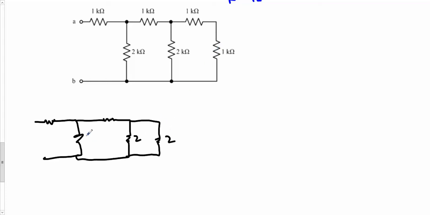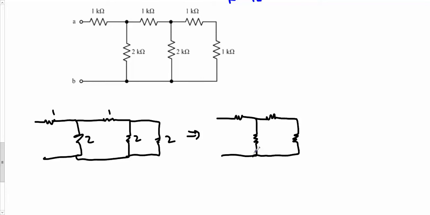Right? Then what ones will I add next? Oh, these guys are parallel to each other. There's nothing else in between, so I'm going to add those in parallel. Note that I can't add all 3 of these in parallel because this guy is kind of messing that up. So this is 1, 1, 2, 2, and 2.